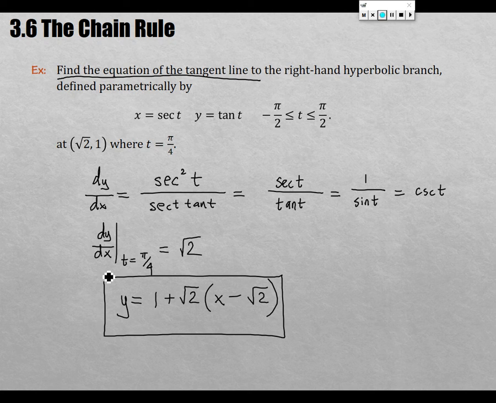Is this too hard? There are a couple like this on the homework. Generally speaking, this is not what the homework is, mainly the other problems. But there are a couple like this. I think I get it, but I'm going to need a lot of practice. Yeah, you will need to practice with the chain rule. That's for sure.